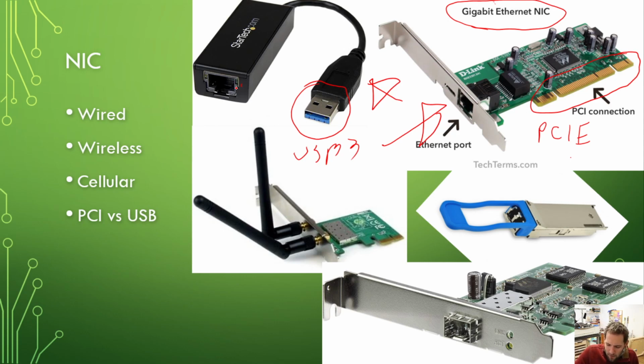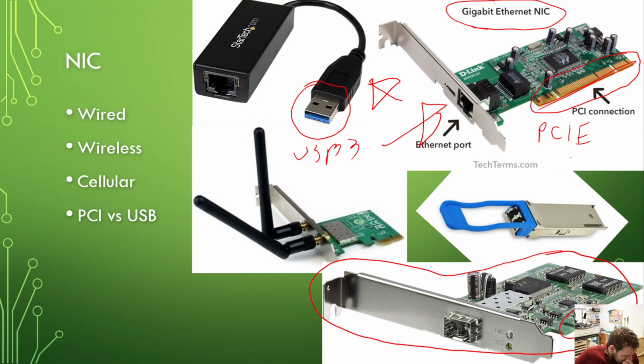Other wired capabilities at the bottom here, we actually have one of those fiber connections that we were talking about a few classes ago. So pure fiber, using fiber optics and glass to transmit our network signals instead of over copper. Again, if you look real close, it's a PCIe interface as well. And there is a slight difference in the widths. This bottom one is only maybe an inch long, where this one up here is probably 3 or 4 inches. That is telling you the different type of PCI interface.